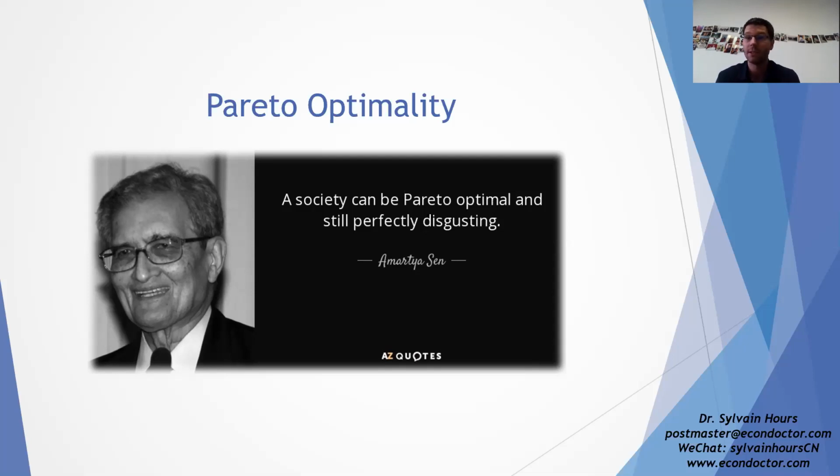And of course, the answer is no, for one simple reason. Efficiency is an objective concept. It does not depend on opinions or value judgments. You can objectively, using the definitions, determine whether efficiency has been achieved in an economy or in a market, no problem. But obviously, equity or fairness is something that is highly subjective. Each of us can have a different understanding or idea about what is fair and what is not.